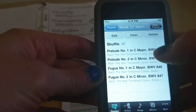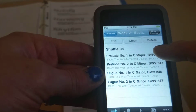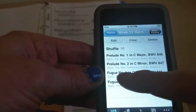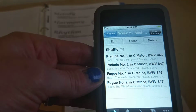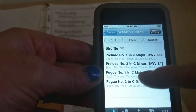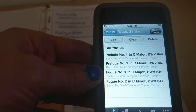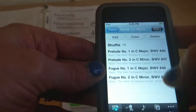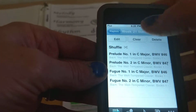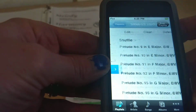In here, these are all from the Well-Tempered Clavier, or however you pronounce that, and it is prelude, C major, and then prelude, C minor, right? So that tonal difference. And then fugue, C major, fugue, C minor. So that students can start to hear that difference between major and minor. And then also in the fugue, listening from Megan's notes, for hearing that melody playing over and over again, right? These in total are maybe about 6 minutes, so feel free to listen through all of those in their entirety, okay?